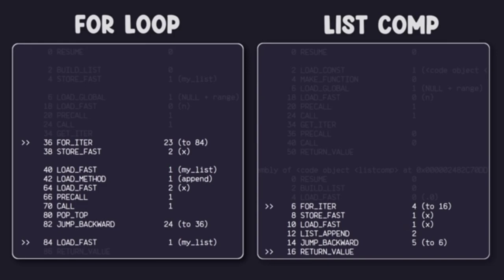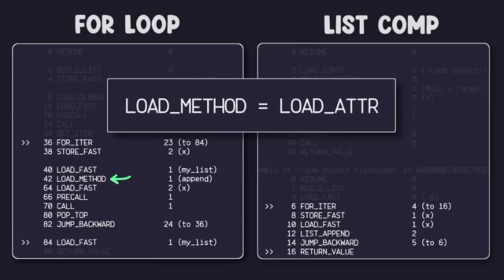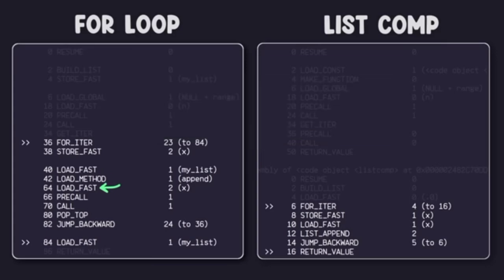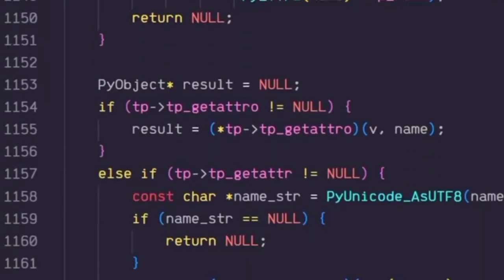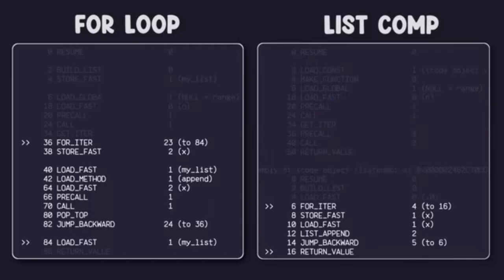Alright, and now we get to where the main performance difference lies. The for loop has to call this LOAD_METHOD to load the append method. For some Python versions, this LOAD_METHOD bytecode may also be called LOAD_ATTR, but they're the same thing. Then it has to load the current value of x, run a PRECALL, and then call the append method. Loading and calling a method like this can become computationally expensive when it's called repeatedly in a for loop like this. This is because the C code has to first understand that it's dealing with a list, then it has to go and find the append method for the list object, and then finally performs the operation.